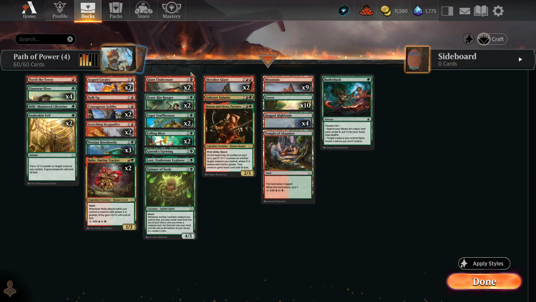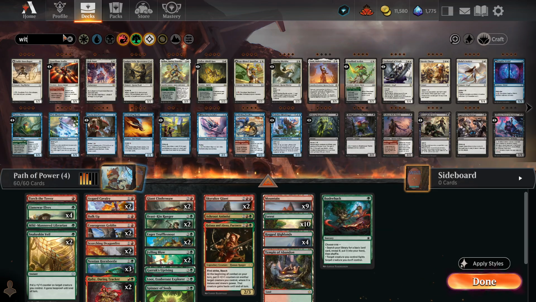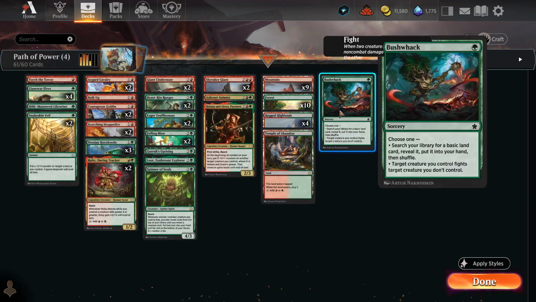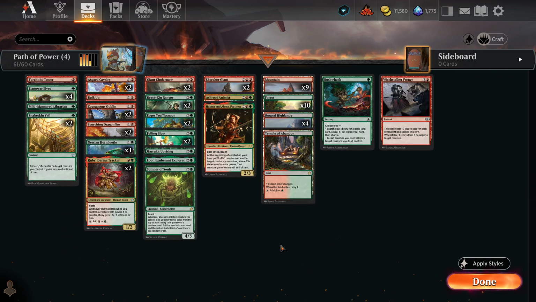The other Bushwhack I want to take out for Witchstalker Frenzy. So this is another removal spell. Once again, the ramp is nice, but we did add the Llanowar Elves. So I just want reliable removal.